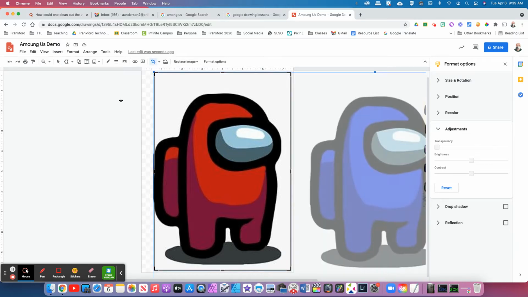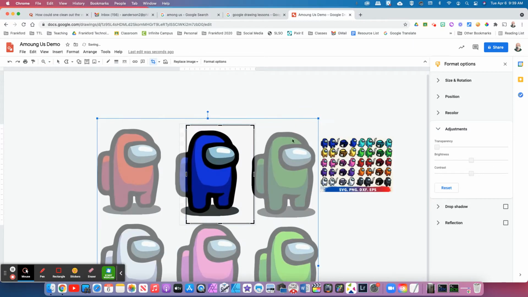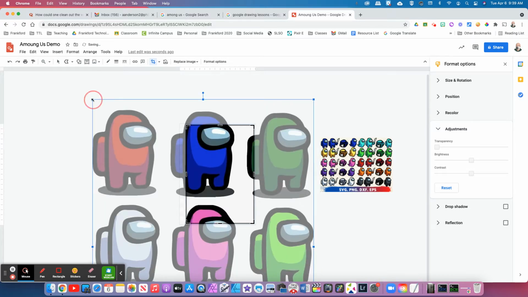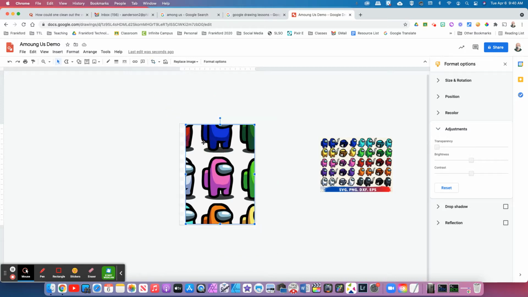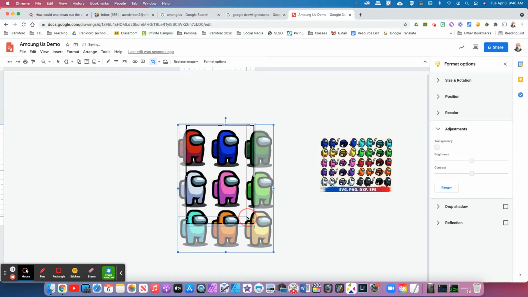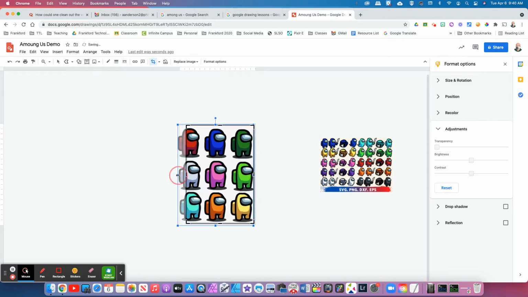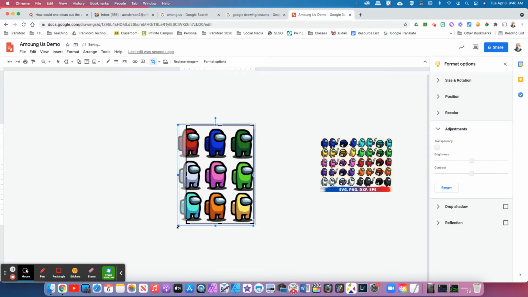If I were to zoom out, which I'm going to do right now, I have a couple resources for you. The first resource is an image that consists of 9 different versions of the same exact character. You can see they're all the same. They all have the same basic simple layout, and the layout is that they have the backpack.